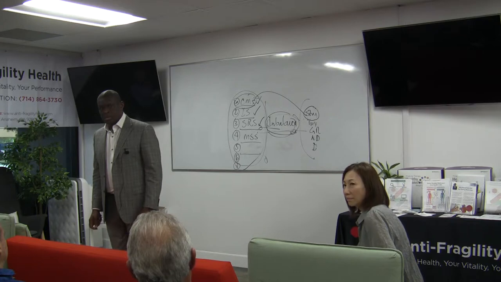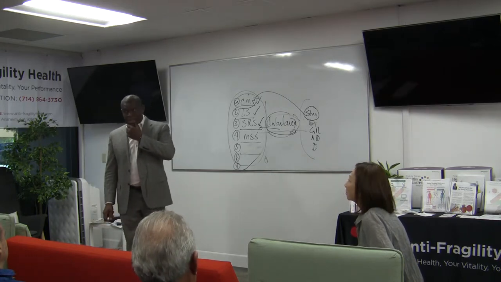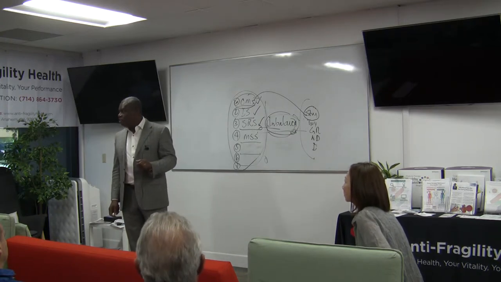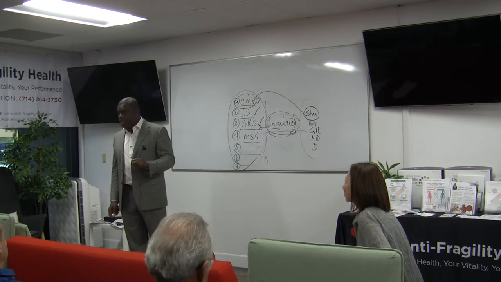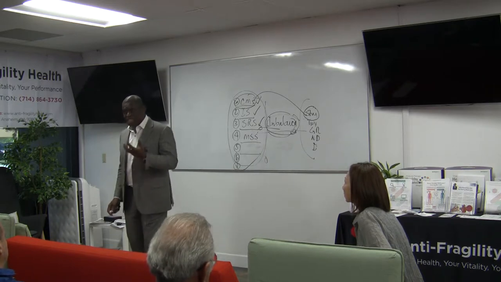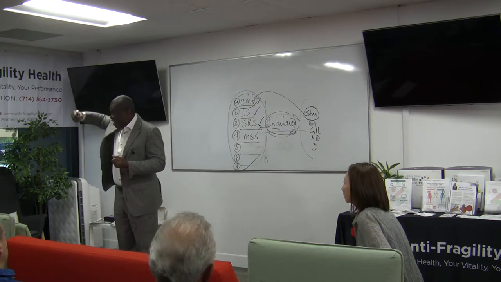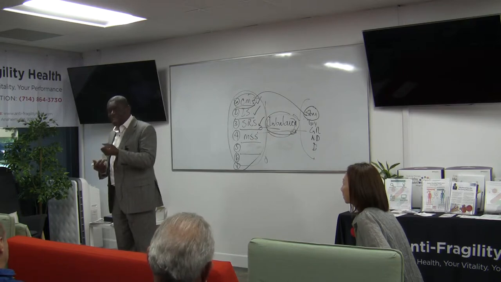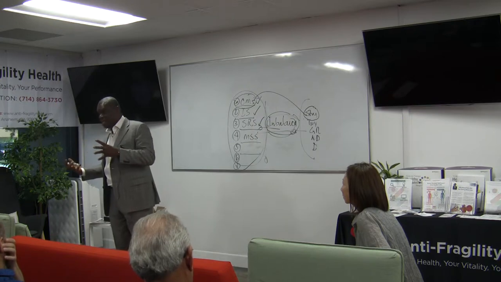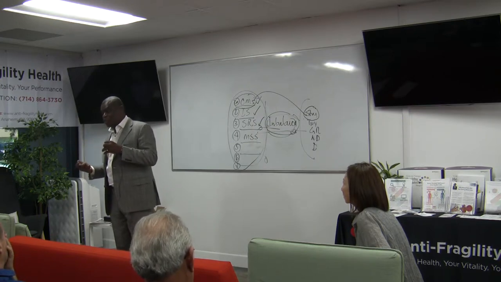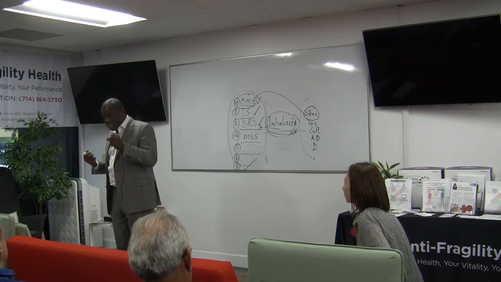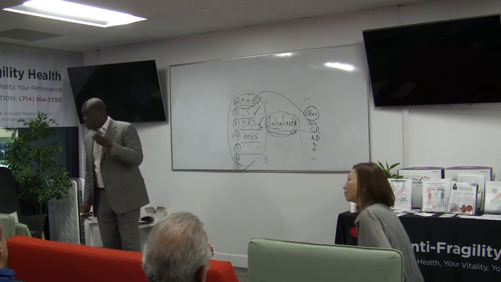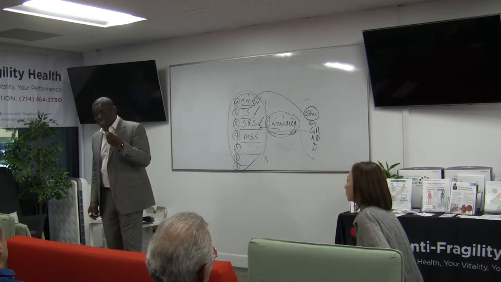It's the workhorse of your body. It's the energy plant of the body. It's where the ATP is produced, which is the energy from the sun that came through the food, and that's where it's converted to ATP. ATP is the energy molecule that powers the body. Is that clear? When you have a mitochondrial dysfunction, it's debilitating to all the systems, because all the systems need energy. Are we clear?